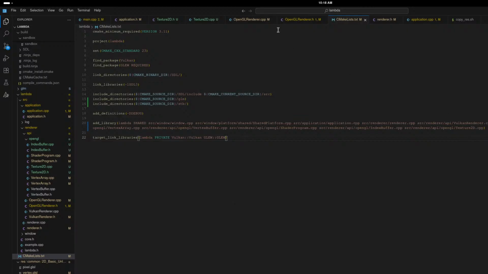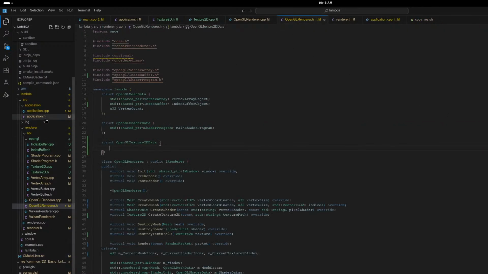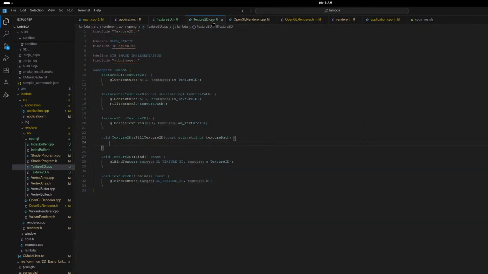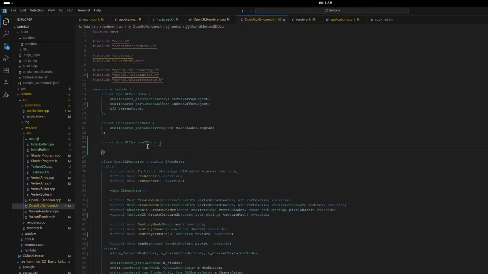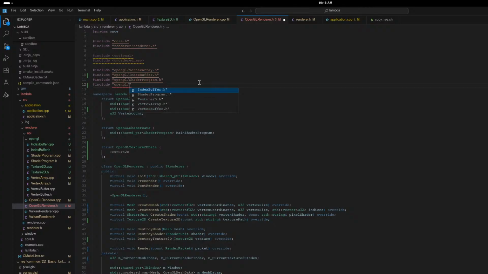Let's just check. Yeah, texture 2D is included in the path. This should include texture 2D. So, shared pointer texture.